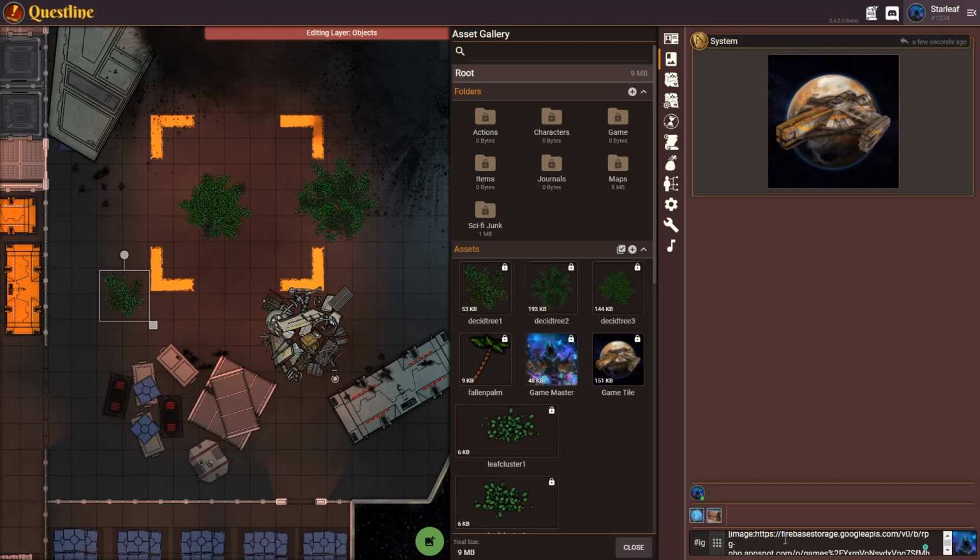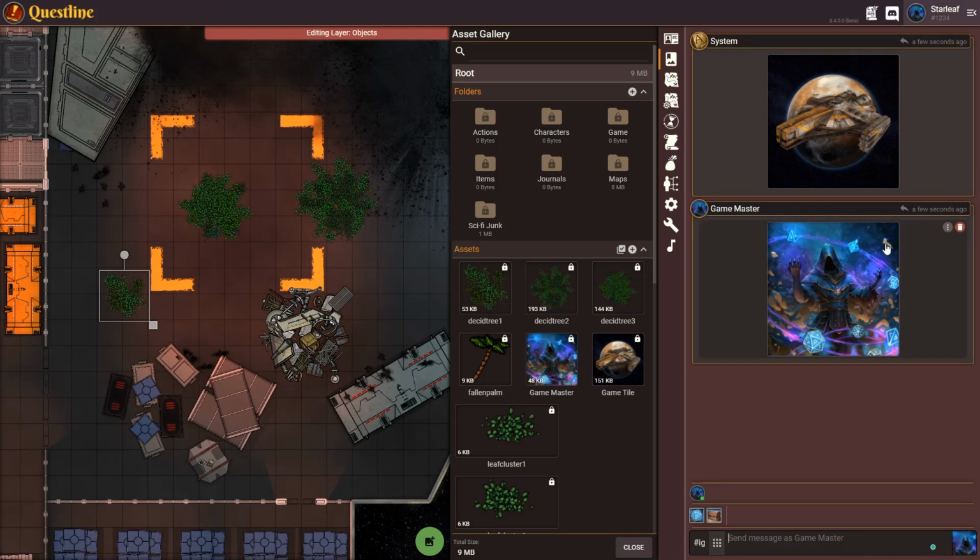It's just a text-based command that I can put in, and I can place the image and hit enter and it will immediately post that as a chat item. You can choose either way, but both are useful. And from there, it allows you to make your assets your own.